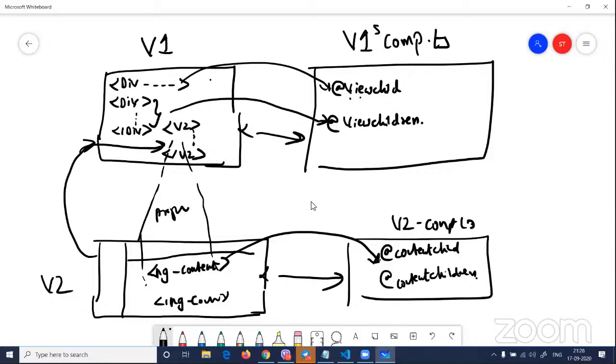So you can see this is the view and this is the component. The ViewChild and ViewChildren access their own UI elements, but ContentChild accesses the elements which are projected, right? So that's what it is. And you need ng-content. You need to have an ng-content. Without that, you cannot use ContentChild and ContentChildren. Let me know if this is understood. I know it's difficult, but that's how it is.